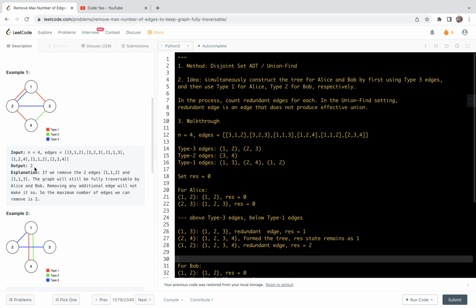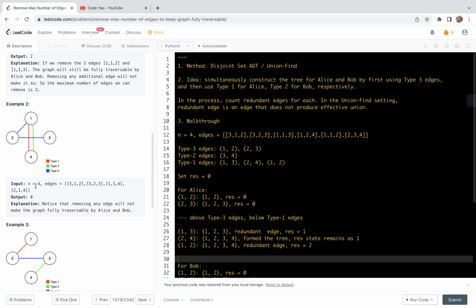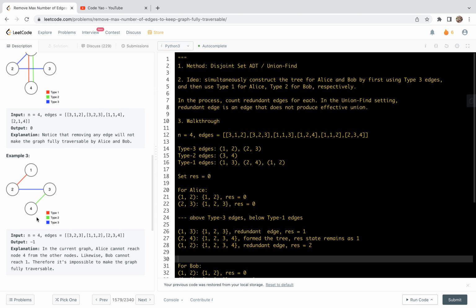There are two redundant edges. And in example 2, the return is 0, so there are no redundant edges. And in example 3, the return is -1, which means that Alice and Bob cannot traverse all the nodes.